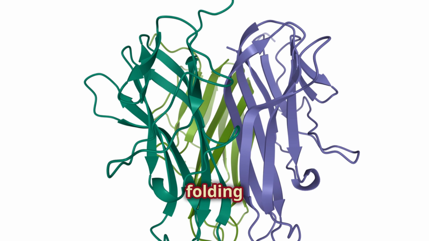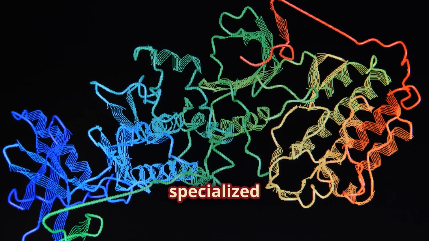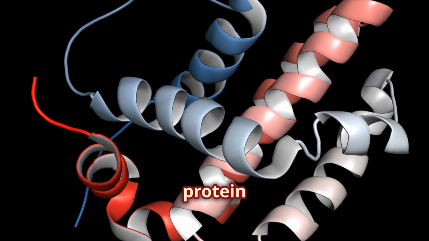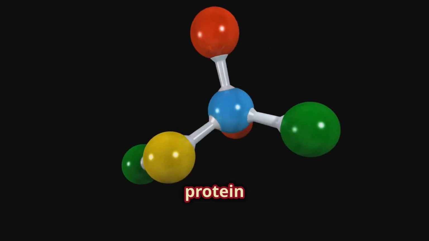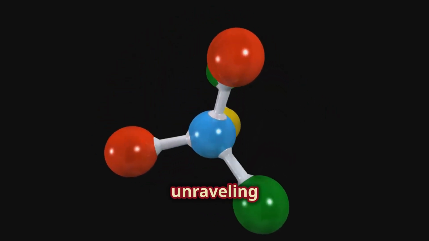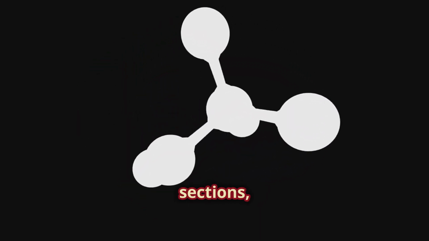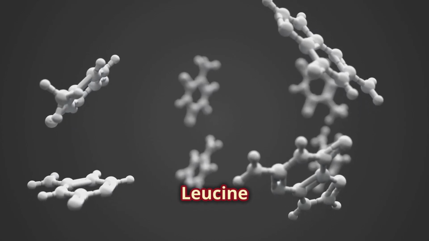The intricate folding and interactions between these amino acid chains create specialized regions called domains. These structures impart on a protein the ability to perform specific functions. Understanding protein domains is crucial for unraveling the complexities of protein interactions. In the following sections, we will delve into three important protein domains: SH2, Zinc Leucine Zipper, and ASH domains.